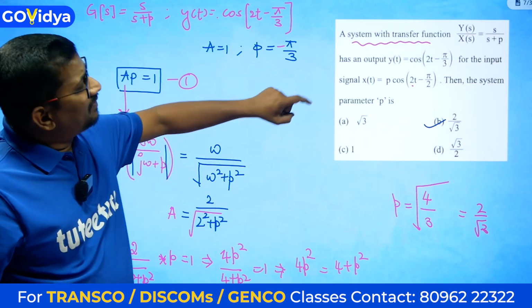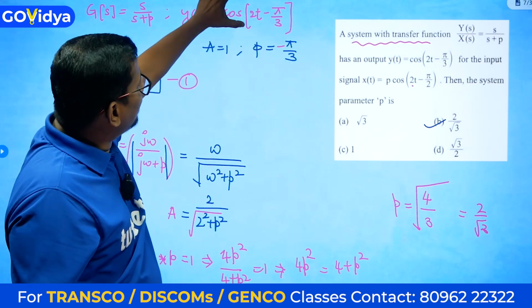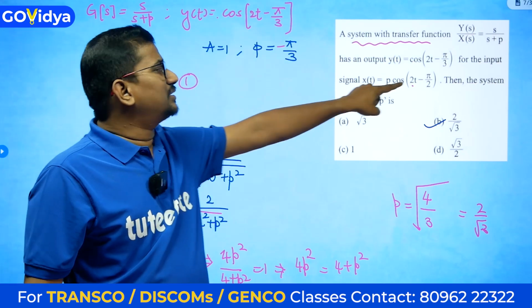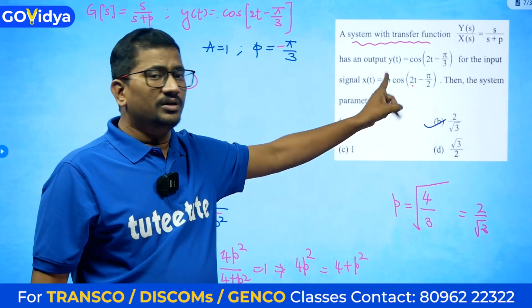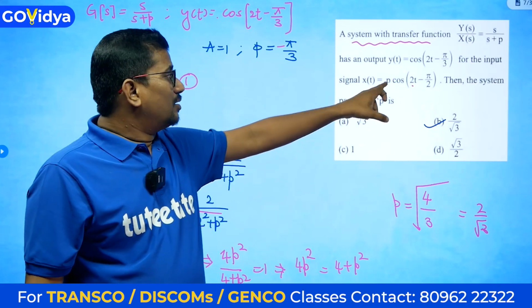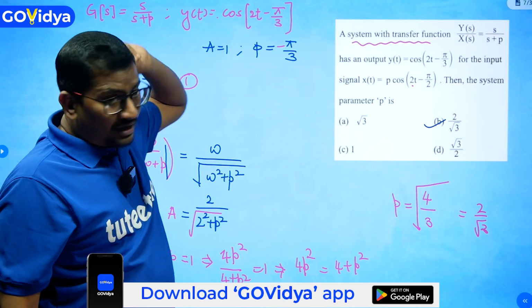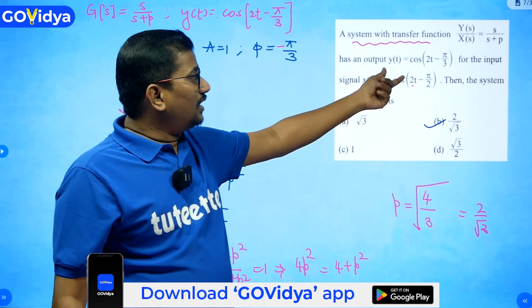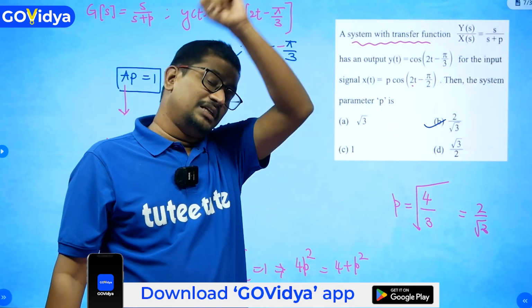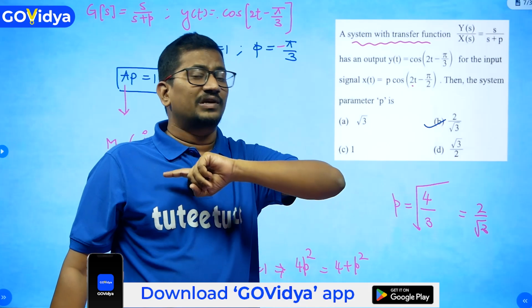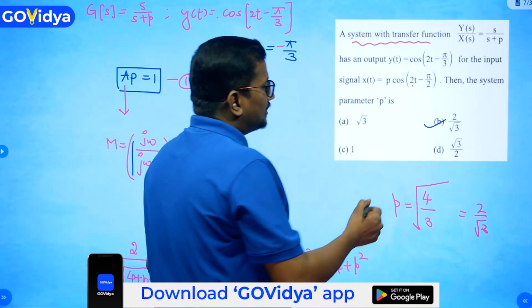How have we solved? So simple. They have given the steady state output. What is the signal? The input signal. This is P. It looks like a previous problem only. P times that magnitude, this is the input's magnitude. I want the steady state magnitude. What is the steady state magnitude? We will denote it with A, na? It is the steady state output.